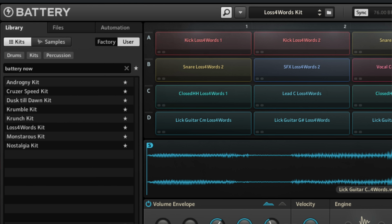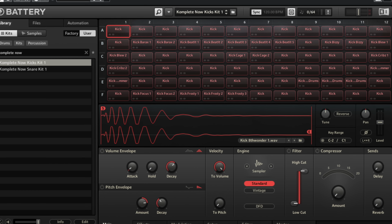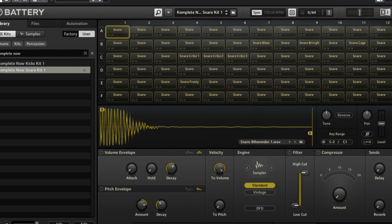So let's dig right into these new kits that come with this drop. I'm going to make a beat as I go, and then I'm going to also add some of the other instruments that come with Complete Now. So there's 8 kits taken from existing expansions. Then there's 2 kits called All Kicks and All Snares, and those are just basically all the kicks and all the snares in Battery Now or in Complete Now. These kits are going to work perfectly for the lo-fi, hip-hop, pop genre of music for sure.